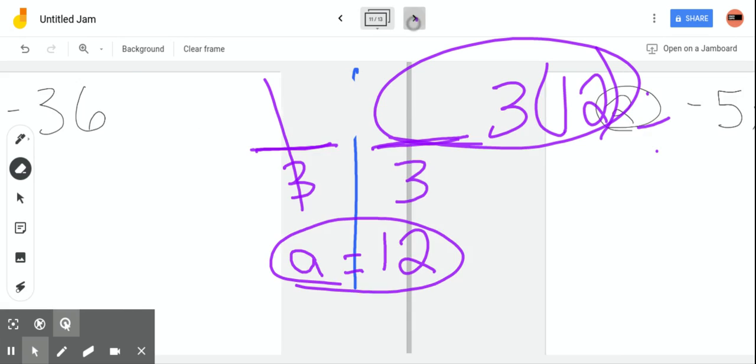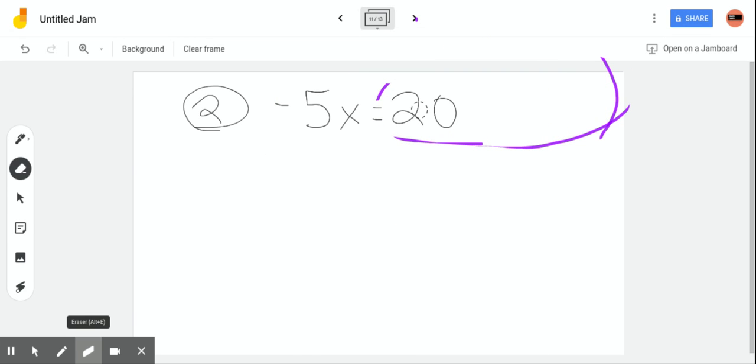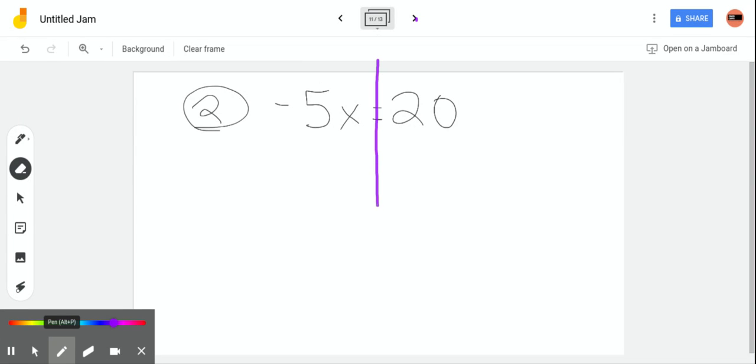All right, next problem. All right, so we got negative 5x equals 20. First thing, let's divide it. Dividing it helps you out a lot when it gets more than one step, but we're going to do it with one step right now. If you're an organized person, you probably don't need to do that all the time. But some of y'all aren't that organized. So let's be real.